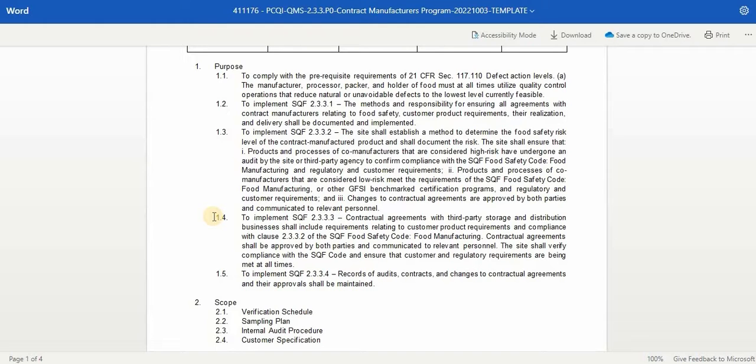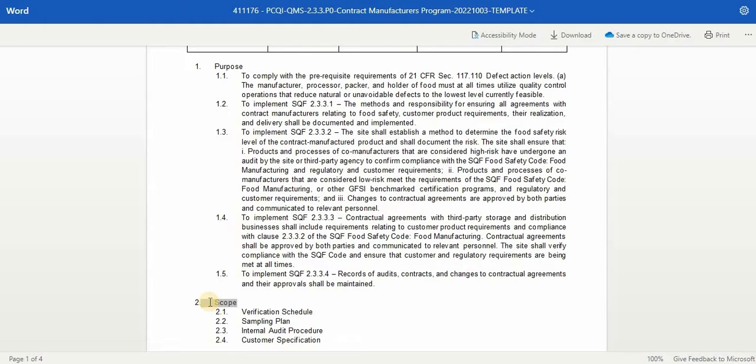The site shall verify compliance with the SQF code and ensure that customer and regulatory requirements are being met at all times. And fifth, to implement SQF 2.3.3.4, records of audits, contracts, and changes to contractual agreements and their approvals shall be maintained.